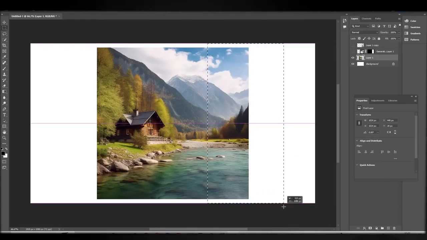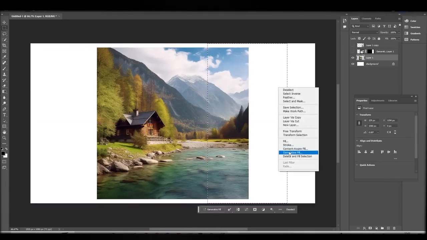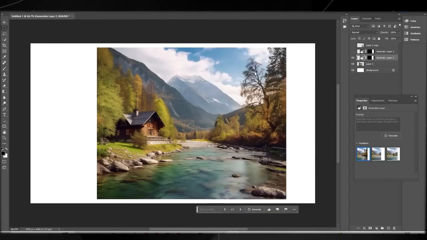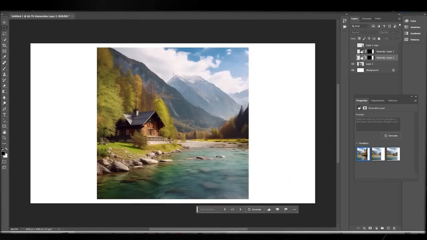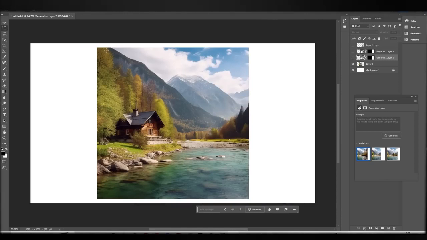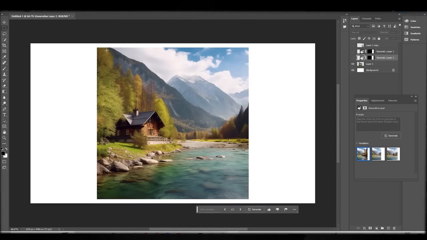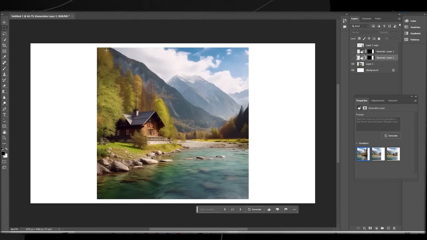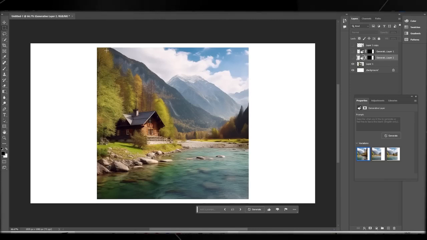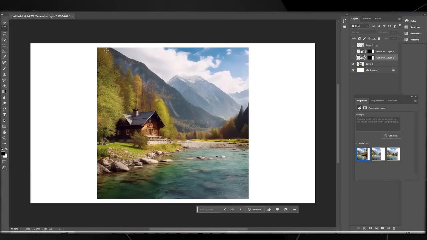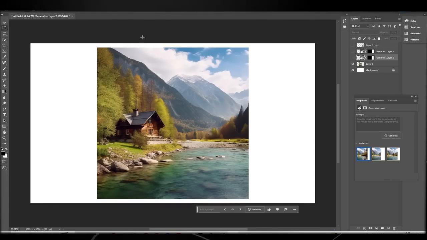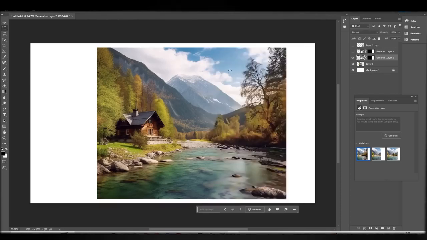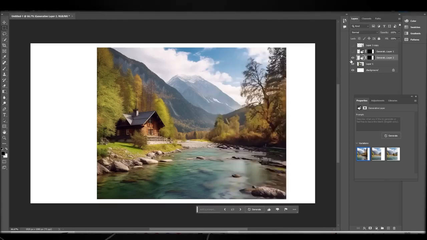Now, for some reason, it didn't actually generate the entirety of that area. So I'm going to go ahead and try this one more time. Just like that, you can see that this generative AI tool is absolutely incredible. So right there, you can see that this was an image that I actually got from Midjourney. As you know, Midjourney's images are typically 1080 by 1080, which is a standard Instagram size. The only problem here is, of course, that in Midjourney, you can change the pixels to expand the image. But let's say, for example, you forgot to use the specific prompt to get that image of the certain width and height. You can then come into Photoshop and use this specific tool to expand this image.